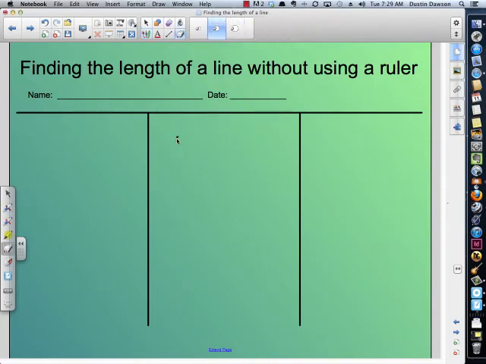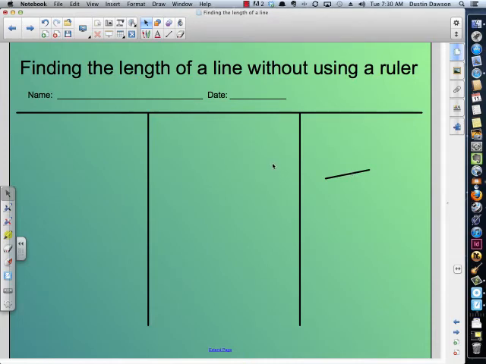All right, so let's start with over here. We're going to be working with trying to find this line that we don't know the length of. So if we have a line, here's our line right here, and we are trying to figure out the length of that line. Unfortunately, it's not like we can magically figure out how long this line is. We do need some more information, and without more information, we really can't go any further. If this is all I gave you, the only option you have is to use a ruler because I don't have any other information for you.